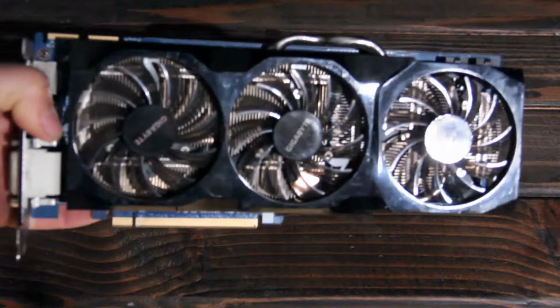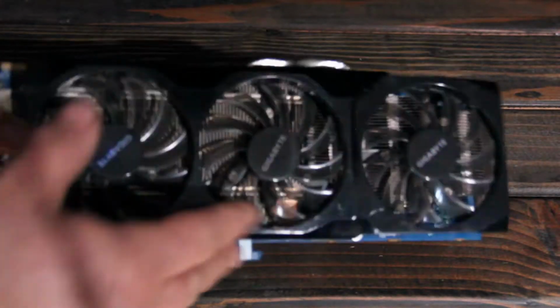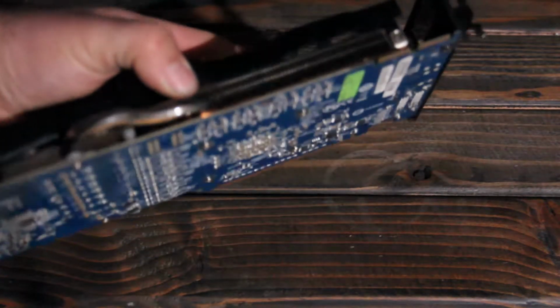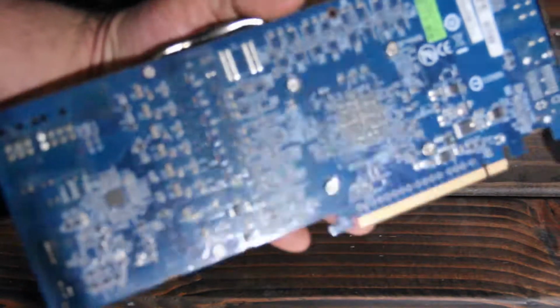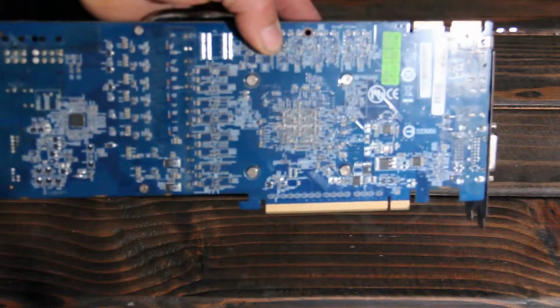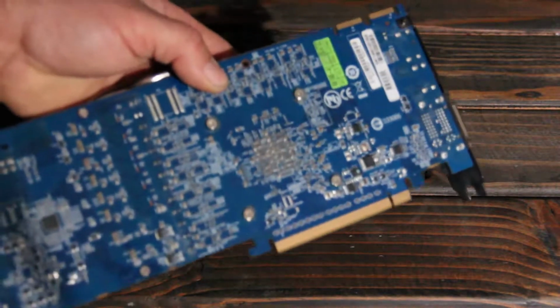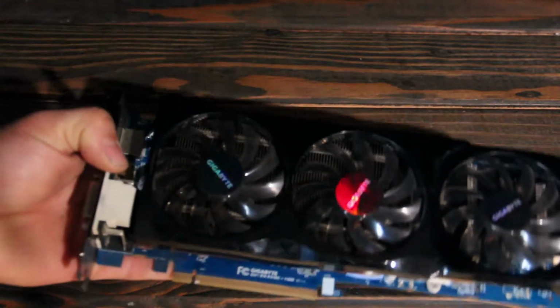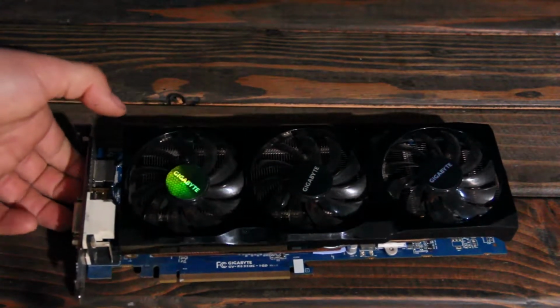The HD 6950 comes in several different flavors. This one is a Gigabyte version. It's got 3 fans, a decent looking heatsink, 2 6-pins. There's the back side of the PCB. If you have a 2 gigabyte version, you could flash this to a 6970 pretty easily and increase your performance by a decent amount. But sadly, this one is a 1 gigabyte version, and that's really going to hurt us in our benchmarks today.